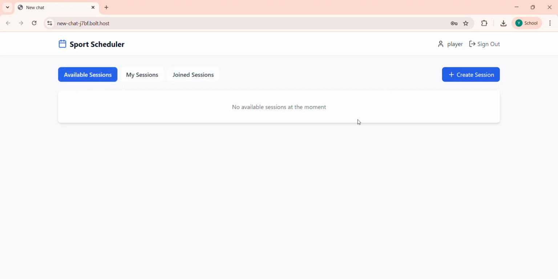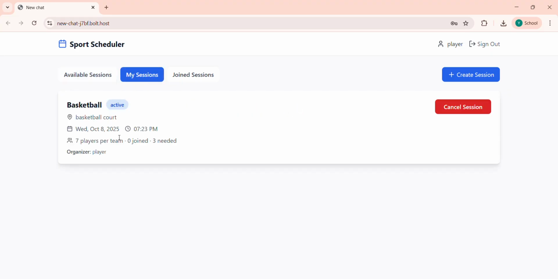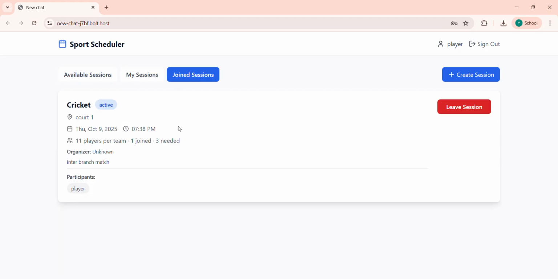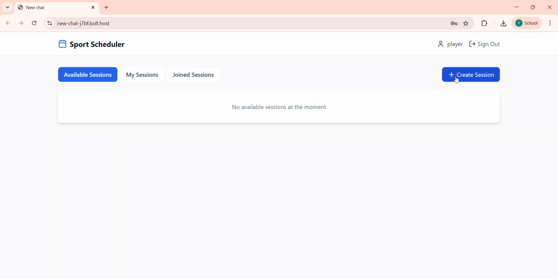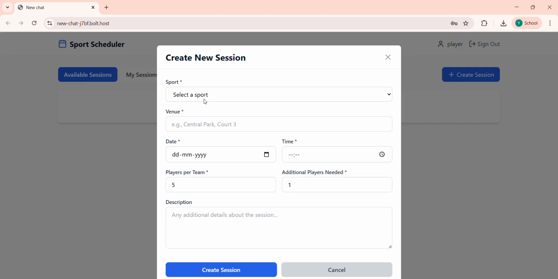The player can also create a session. I previously created a basketball session here randomly, and I also joined a session made available by other organizers. We can create a session by clicking create session.